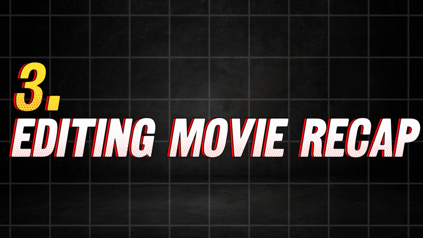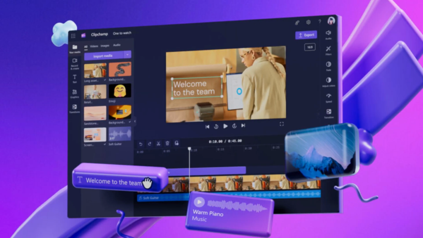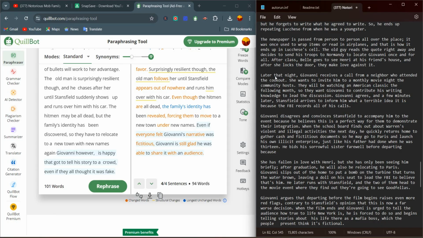Okay, so now believing you've done that, the next thing we want to do is to move over to our Clipchamp. Most of you might not have Clipchamp on your device, so you can do well to install it by going to your Microsoft Store or your App Store and installing Clipchamp. All right, so I'm going to be opening mine.